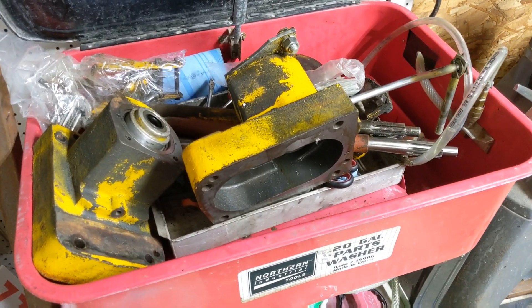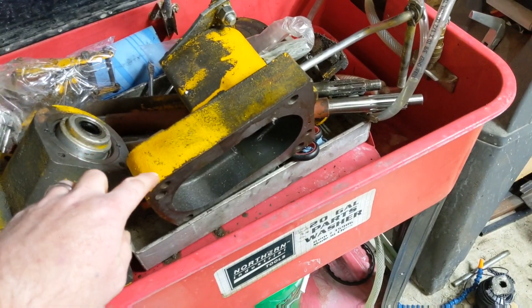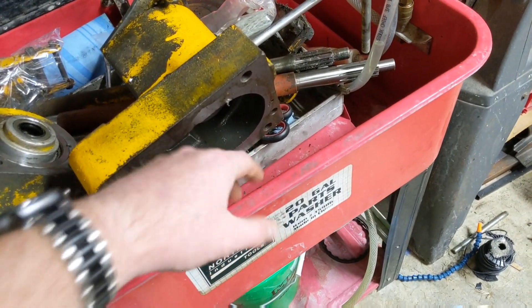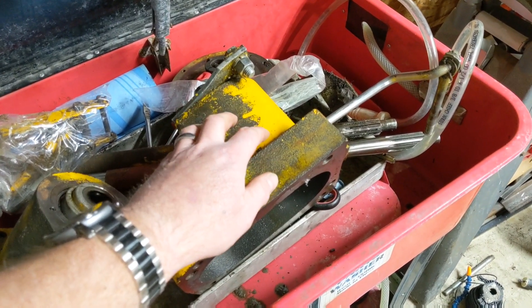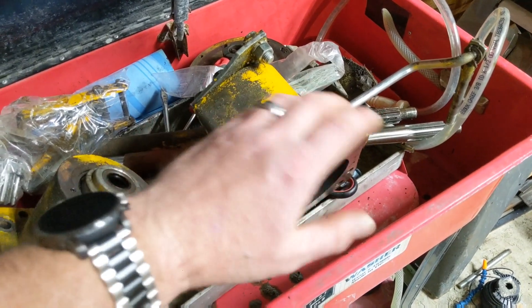This is the creeper gear, and as you can see, there's really not a whole lot going on — it's pretty simple. It bolts on; four bolts hold it on. There's a gasket inside and a linking gear that goes in between. Not much to it. It's just a matter of getting to the point where you can bolt it on that kind of makes it a pain on these tractors, but it's not terrible.